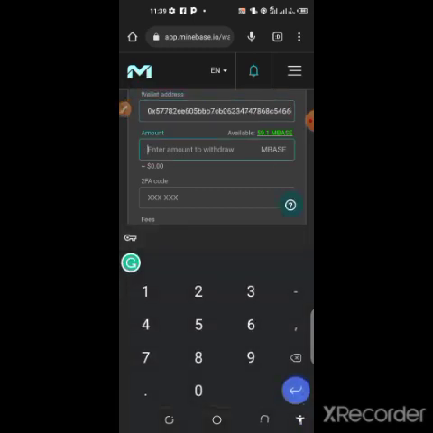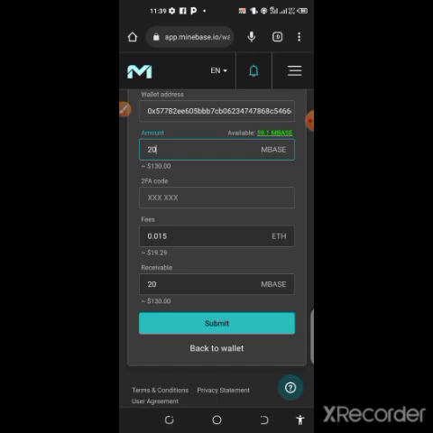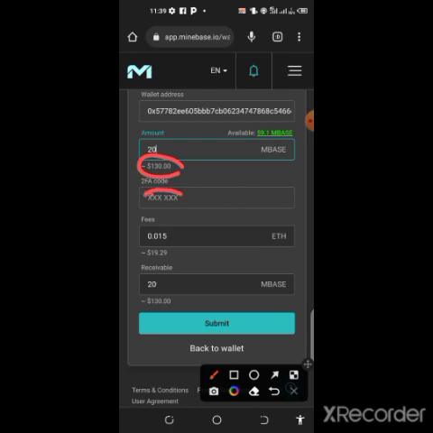As you can see, you can only withdraw 20 MINEBASE token, and this 20 MINEBASE token is equivalent to $130 currently, as you can see it here. So once you are done clicking here, the next thing you are going to do is to go to your authenticator app, then copy the two-factor authenticator code. So just copy it and paste here.